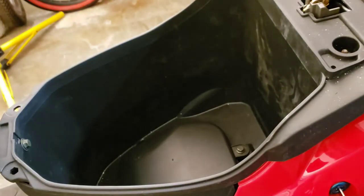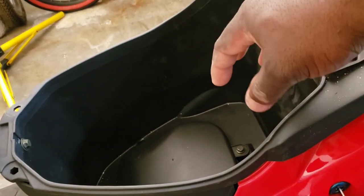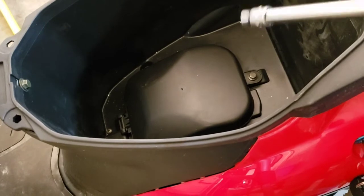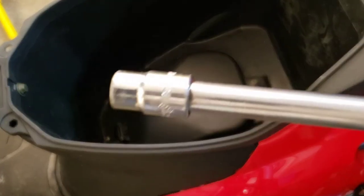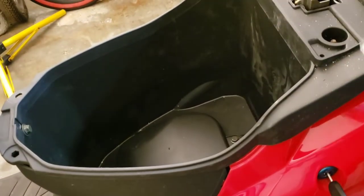We're going to take everything off, get exposed to the motor, and then we can go from there. So we're going to open it — key right here, turn it and this pops up, giving you access to the cubby area slash engine. As you see there is a mini access to the engine right here, but we're going to take the whole entire thing off. We're going to take a 10 millimeter and open the whole entire compartment up.